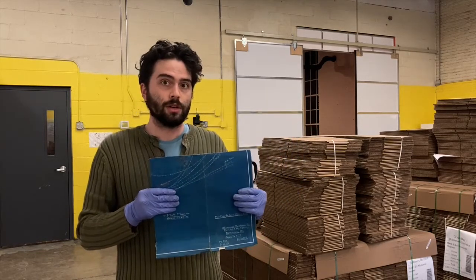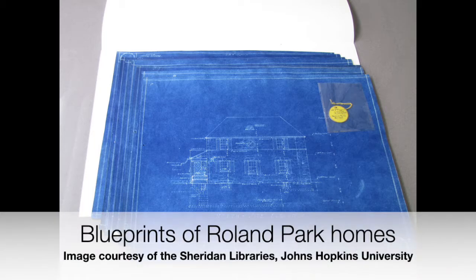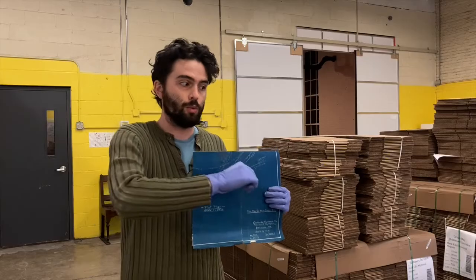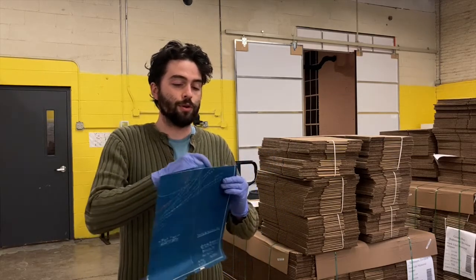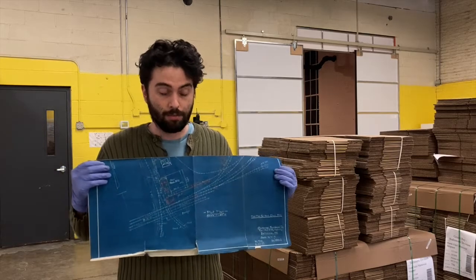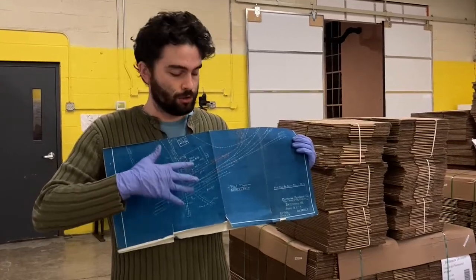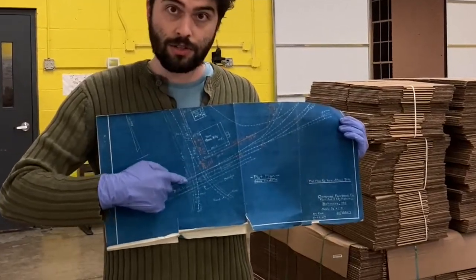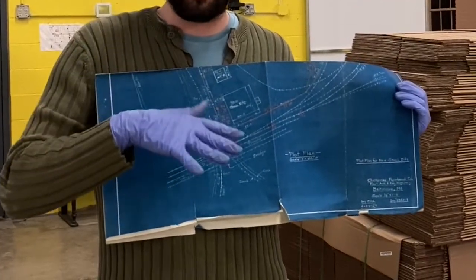Blueprints are produced through a chemical process. What happens is engineers and architects draw the plans on a separate sheet of paper. A separate tracing paper, which is a very thin, translucent kind of paper, is put over the top of this, where the drawings are traced. This tracing paper is then put over the top of a third special chemically altered paper, placed in direct sunlight, and then the ultraviolet radiation from the sun has a chemical reaction, turns the paper blue, but the lines and the designs of the engineers and architects from the tracing paper remain white because the sun can't penetrate that part of the document.